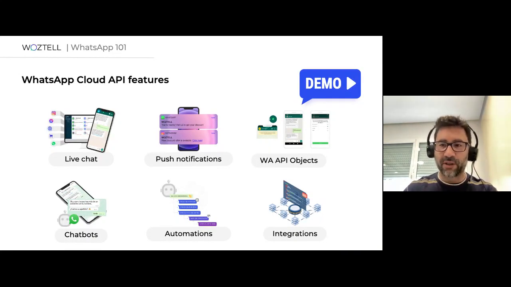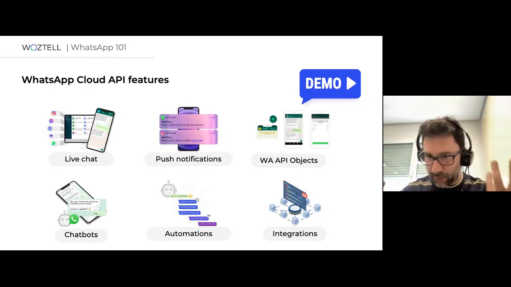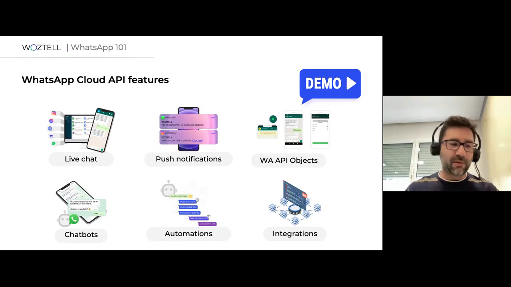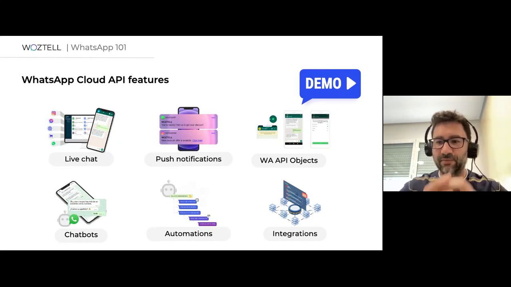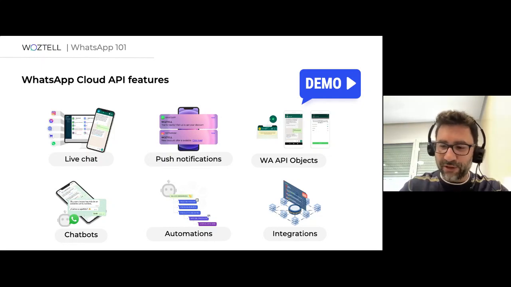Okay, we can do a lot of stuff with this, and we can also integrate WhatsApp itself with any kind of software you have in your stack. For example, your CRM. So when someone starts a conversation with you on WhatsApp, you automatically will have the phone number, the nickname in your CRM, and the conversation tracker, for example. This is an example of an integration you can do. And even, for example, at Watel, we're integrated with Zapier. So anything Zapier can do, you can take advantage of with Watel and WhatsApp. So think about it, there is a full world of opportunities with WhatsApp.